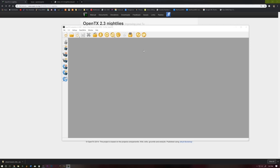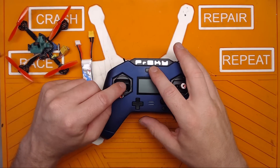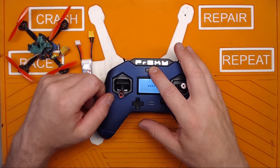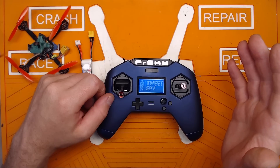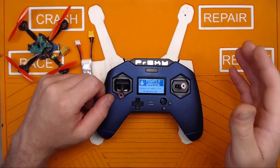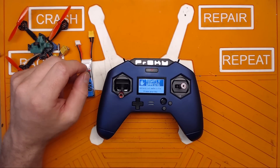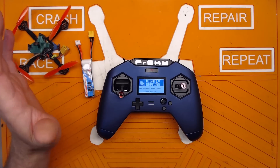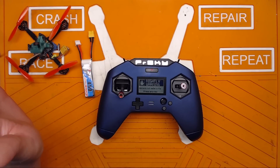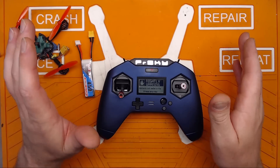You can disconnect your radio. Let's go ahead and fire this guy up. Welcome to OpenTX. It says nightly warning — version not safe to fly. OK, this is something. I'm serious guys, this is a nightly. Who knows what's going to happen. It could work today and not tomorrow, or vice versa, with unknown results. This is a nightly.